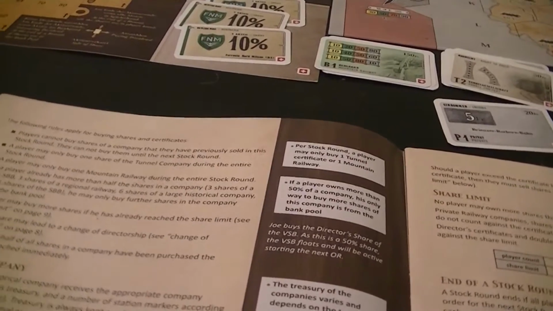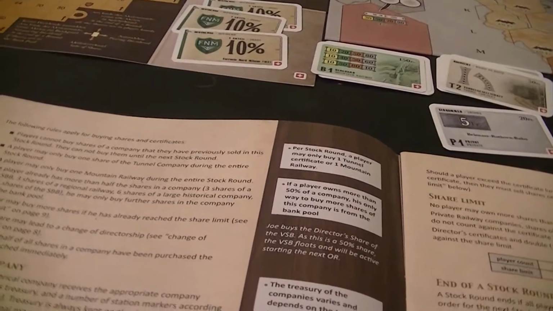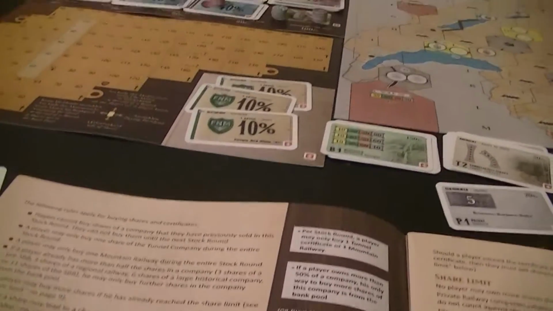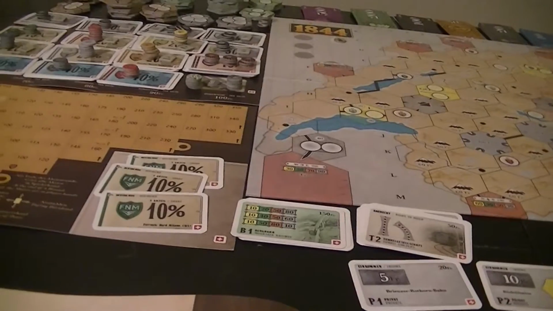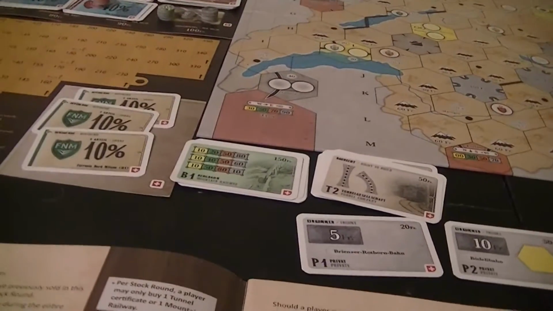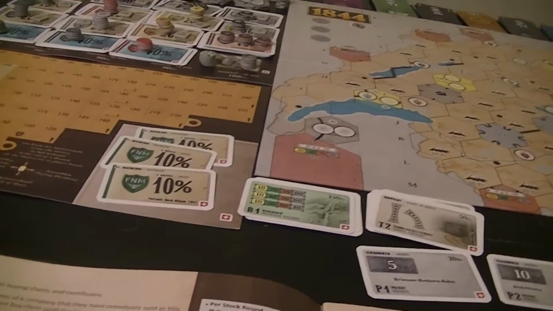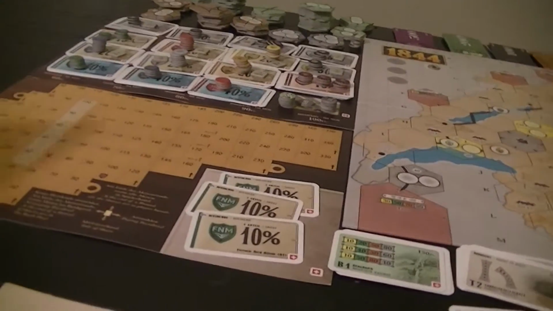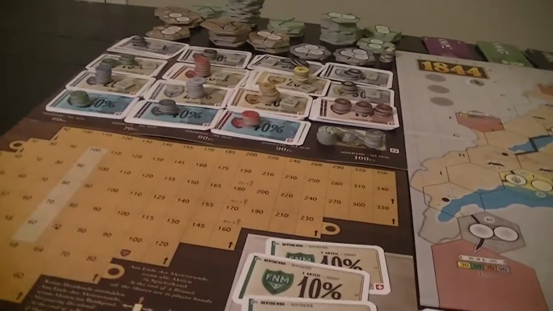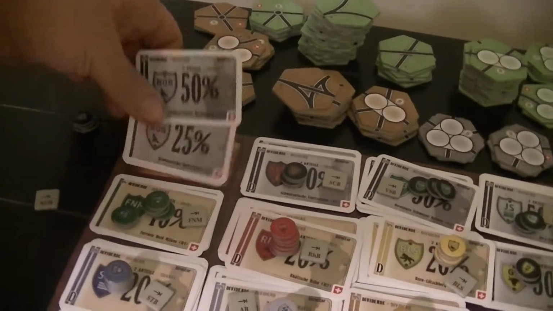If you already have more than half the shares of a company, this is a little weird. You can only buy further shares from that company if they're in the bank pool. You can't buy them from the initial offering. Normally, games don't let you buy above 50 or 60%. This game says, whatever that percentage is, because with this railway, you can have 75%.